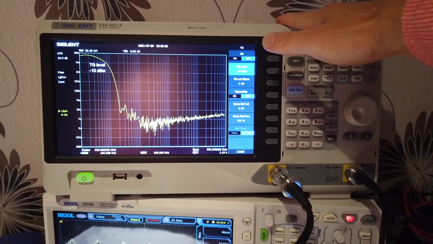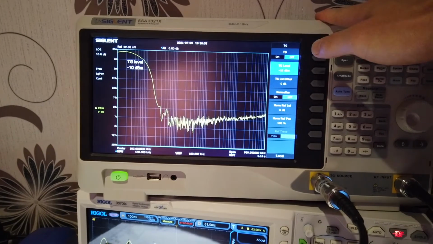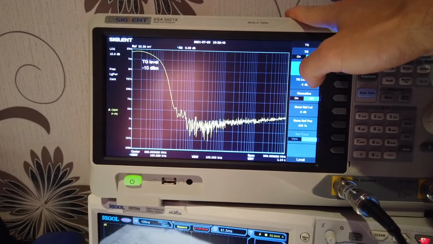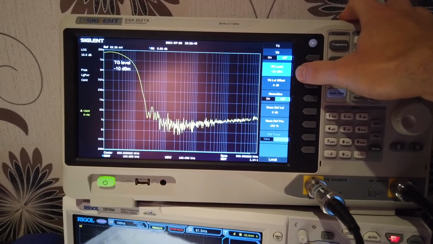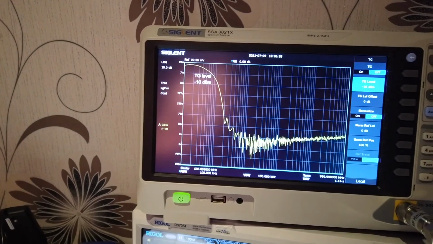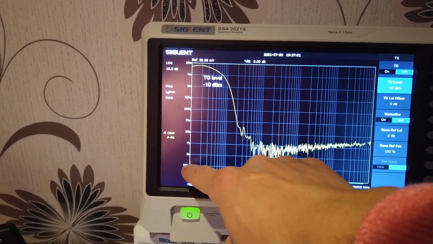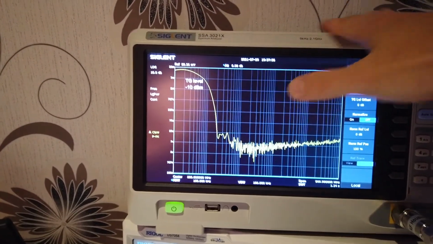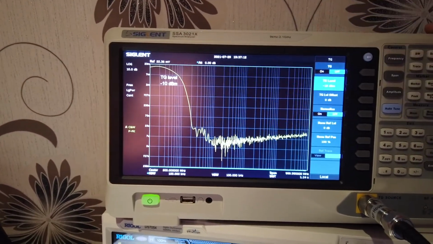Now we set up the tracking generator to generate a frequency sweep between 10 kHz and 1 GHz with a resolution bandwidth of 100 kHz. The output of the tracking generator we select is minus 10 dBm. The unit we put on the vertical axis is volts rather than the traditional dBm or dB microvolts. The reason for that is when we plot the gain plot, we can then compare the result of this measurement with the simulation result.